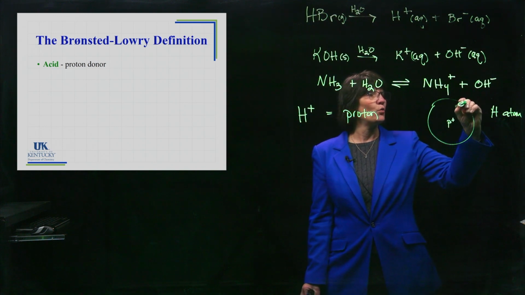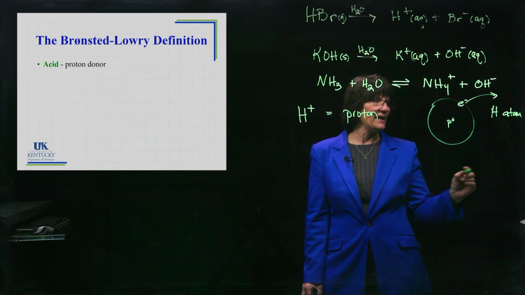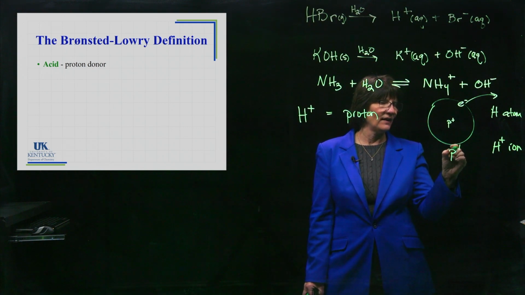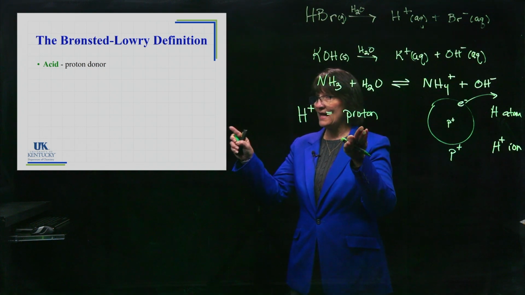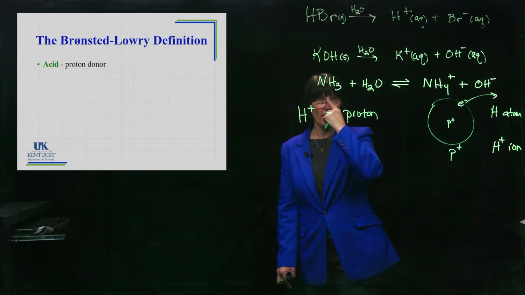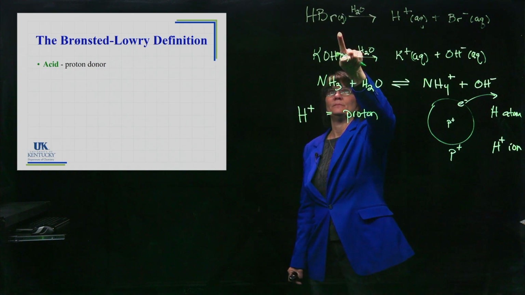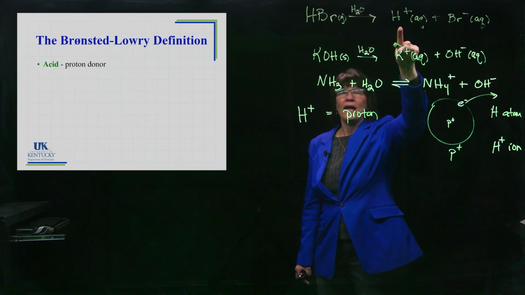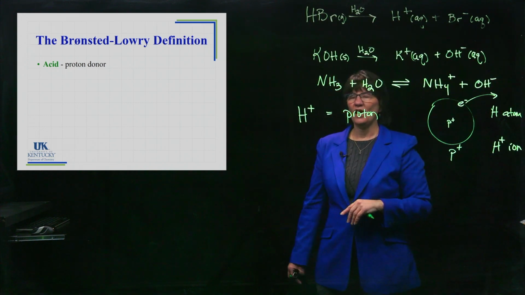The vast majority of them are simply this. Now, what happens if I remove that electron? If I remove an electron from something that's neutral, I end up with the H+ ion. If I remove that electron, what is sitting there? Simply a proton. So when I say proton donor, by the acid definition here, I'm thinking in my mind H+ donor. Okay? So does this meet the definition of a Bronsted-Lowry acid? Is it a proton donor? Well, yes, it donated its proton, and we were left with the Br- behind. So that would meet the definition of a proton donor.